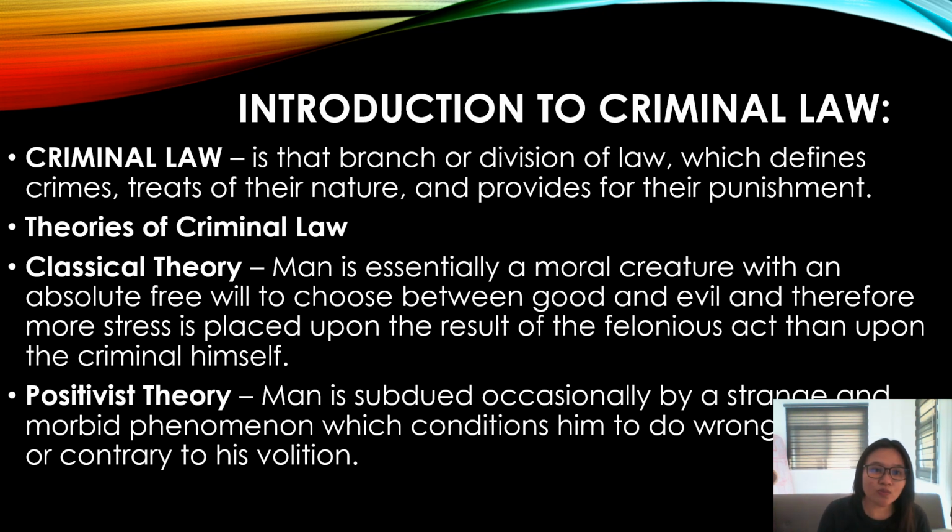Okay, so next, we have theories of criminal law. We have the classical theory and the positivist theory. First, classical theory, man is essentially a moral creature with an absolute free will to choose between good and evil, and therefore, more stress is placed upon the result of the felonious act than upon the criminal himself. So, na-discuss ko na yan last module natin, the classical theory. Okay? So, sa classical theory, okay, meron tayong free will na mamili. Okay, between good and evil, kung ano yung gagawin natin doon.